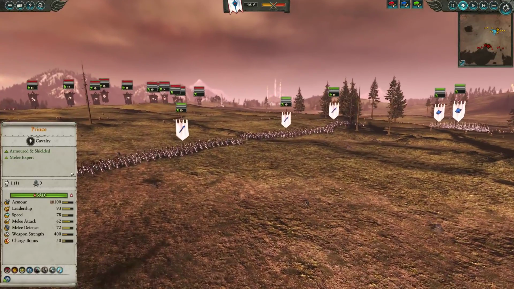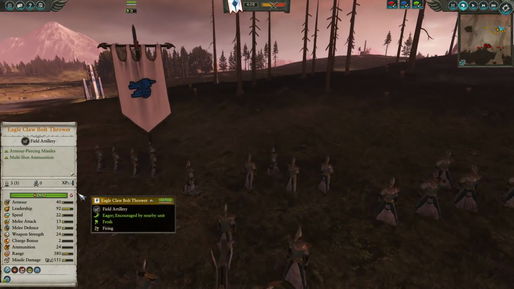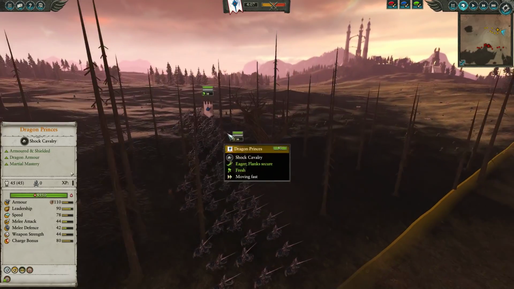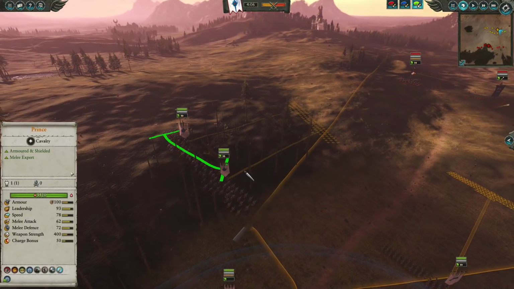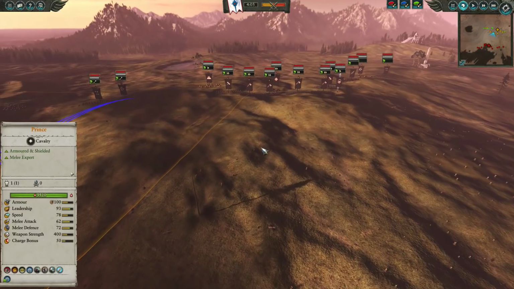We've also got 3 units of High Elf Spearmen, 1 Eagle Claw Bolt Thrower ranked up to Silver 1 chevrons, rank 4. This is to increase its accuracy and refire rate. Then we've gone with quite a few heavy cavalry, 4 units of Dragon Princes, 2 on this side and 2 on this side, with a Lore of Life caster to help keep everyone alive.